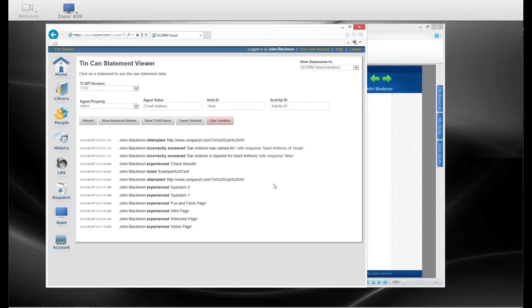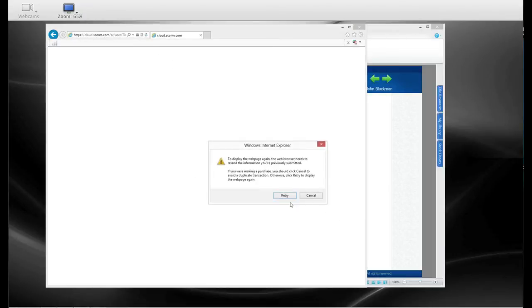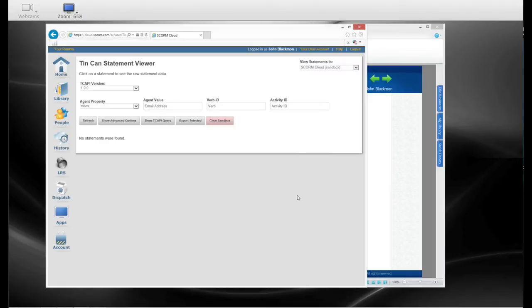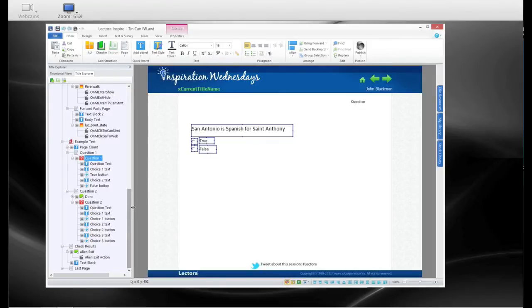So really, Tin Can gives you a way to find out information you wouldn't be able to find out any other way. With Tin Can, you can get the user's path through the course. You can find out little tidbits of information, how they're using your course, and you can use that as feedback to improve your course in the future. It's a great way, and going forward, it'll be the way to go.